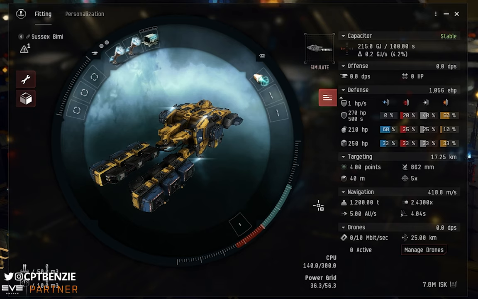This is all Tech 1 stuff, and this is the bare minimum that you need to go gas huffing. This works. This is a fully functional gas huffer. Anything you do beyond this is purely additional. Yes, you might decide that you want rigs and mid slots like some shield extenders and stuff like that to help with survivability. My argument is don't get caught. Maybe you want something here for inertial stabilizers to help you warp that little bit faster and get out of a dangerous situation. Again, my answer is just don't get caught, plan better.